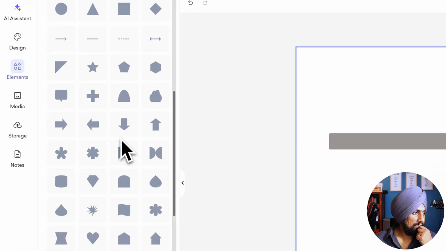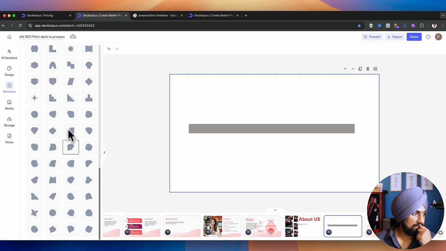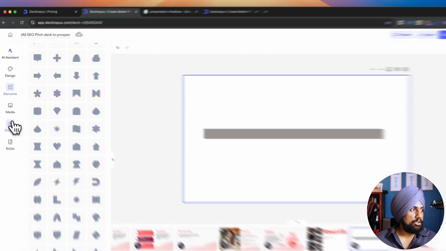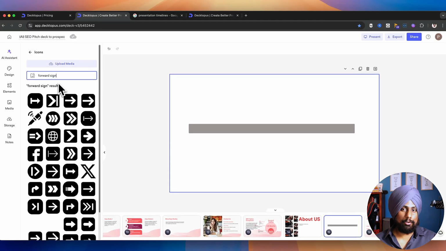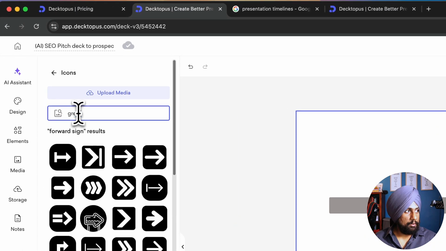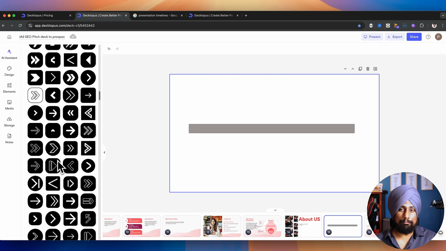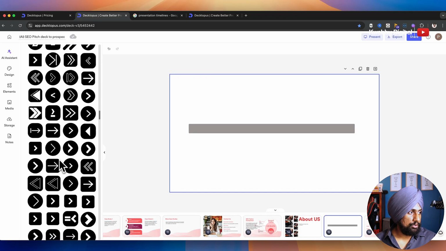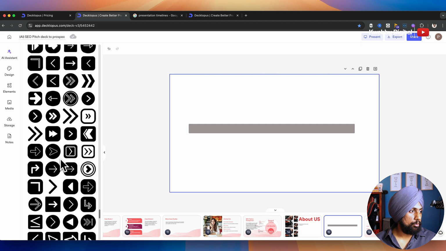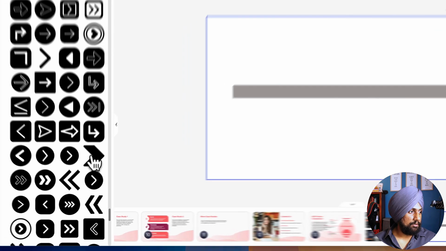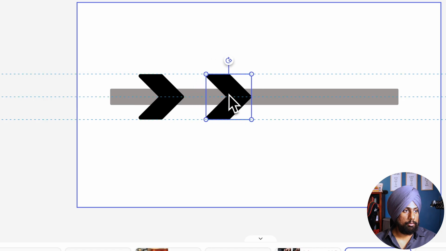For this sign, let me see if we have this in our objects. Okay, we don't have one, as you can see. So you have another option here, which is media. Go to the icons here and just type forward sign, or greater than sign. These are the signs that are available as icons, and they have millions of assets in the icons. So let's see which one will suit our project here, and you can keep scrolling until you find your desired one, and there it is. This one looks great. Now let's duplicate that with Control C plus V.